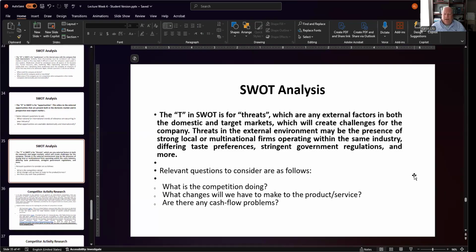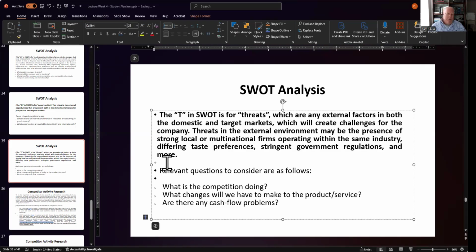And of course, T is threats, and that list has to be everything from competition to other barriers to entry. For example, if I decided tomorrow I'm going to start selling cars, well, the barrier to entry is I've got to come up with $2 billion to build a car manufacturing plant and design and et cetera, et cetera. And so that's quite a barrier. If I'm selling purses into a country, then I might be able to build them for a few dollars a piece. That is a much lower barrier of entry.